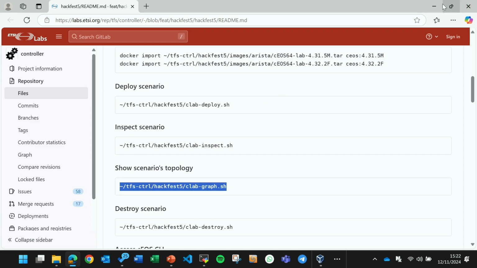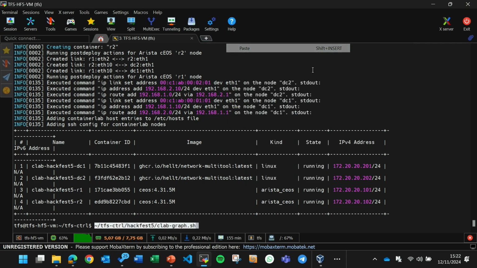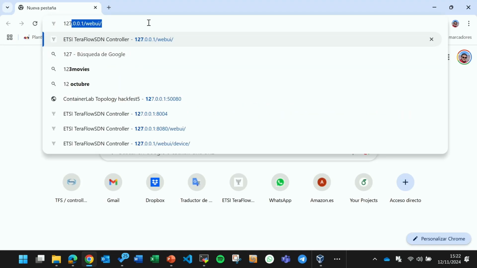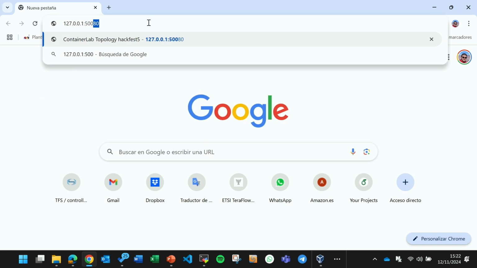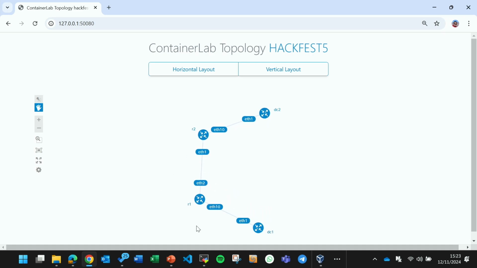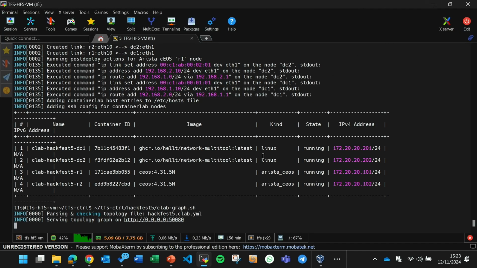When the deployment finished, you can run this CLab graph, and then if you go to this part, the ones who are using the external machine have to put, instead of the localhost, the machine address. If it's at CVIM, you have to put that one. This is just to showcase that you can get the topology of ContainerLab. So I will skip this part, I will stop this graph.